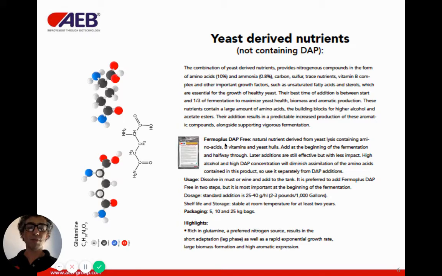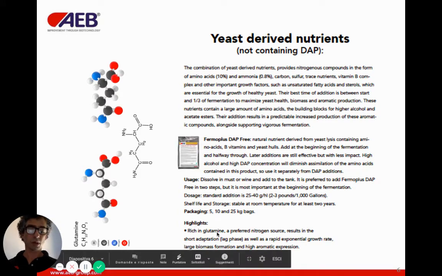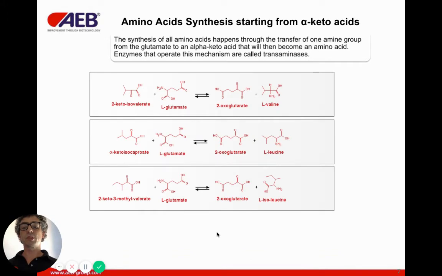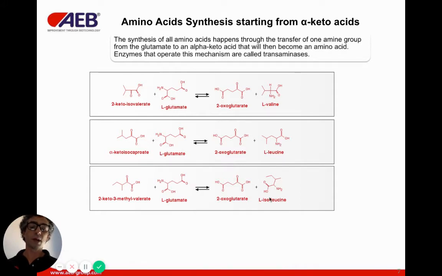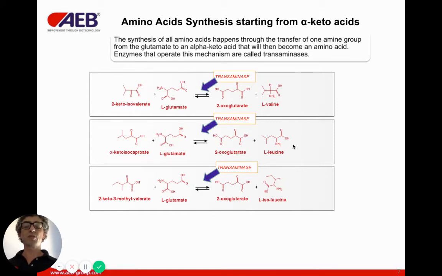We mentioned already that DAP-free is a product with no diammonium phosphate, rich in B vitamins. It's got glutamine, which is a precursor of glutamate, which is a very basic amino acid that is the starting point to form all the other amino acids with transaminases' intervention. And transaminases are the ones that are facilitated by the B vitamins we mentioned before. So here in the DAP-free, you get the amino acids to form other amino acids, and you get the vitamins to speed up this process.